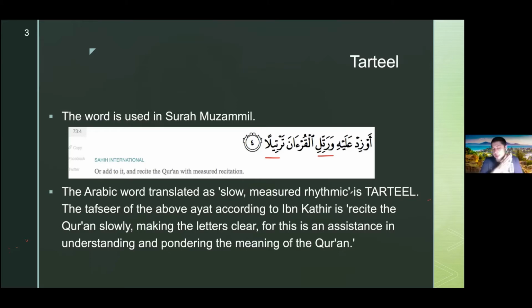And if we go to the people who have been really influential in Islam in the science of tafsir al-Quran, one of the famous tafsir is Tafsir Ibn Kathir, a famous person who has taken care of explaining the meaning of Quran. When he gave us the meaning of the word tartil, he says, tartil is to recite the Quran slowly, making the letters clear, each and every letter clear, because this is an assistance in understanding and pondering the meaning of the Quran. Why? This is actually giving us evidence of why we are doing tartil and tajweed. When we recite slowly, taking care of making every letter clear and obvious, this helps us to understand and to reflect on the meaning of the Quran.